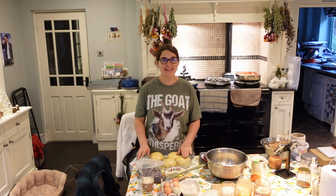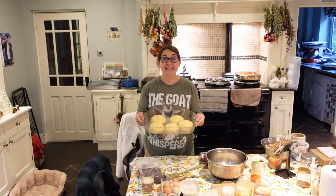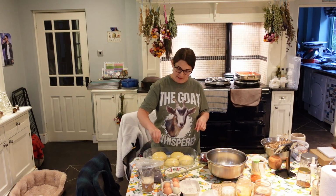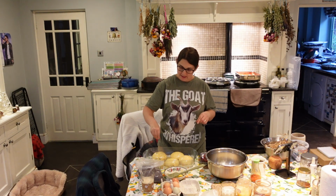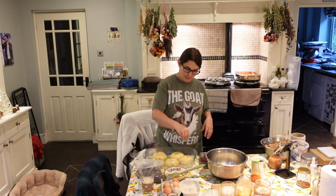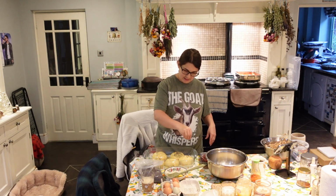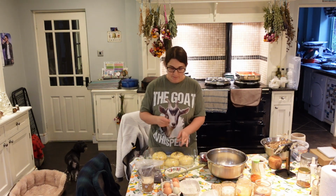This is part 2 of the busy kitchen day project. So look how beautiful the yeasted burger buns are, now doubled in size. I've just given them a nice egg wash and now I'm going to put some poppy seeds on the top. Will look pretty. So, this is now ready to go to the oven.